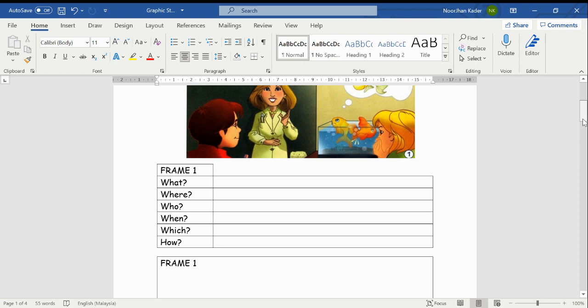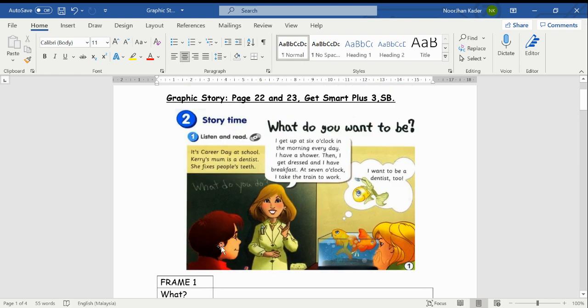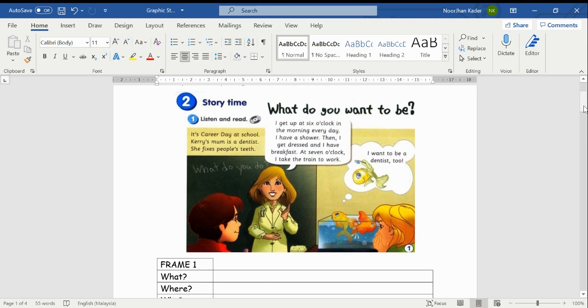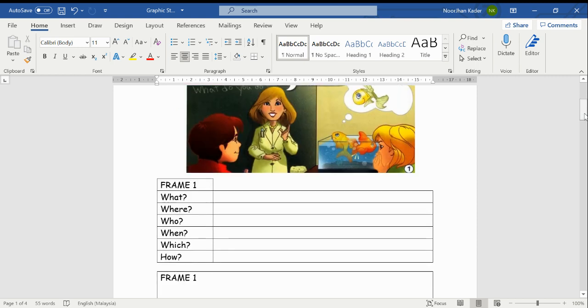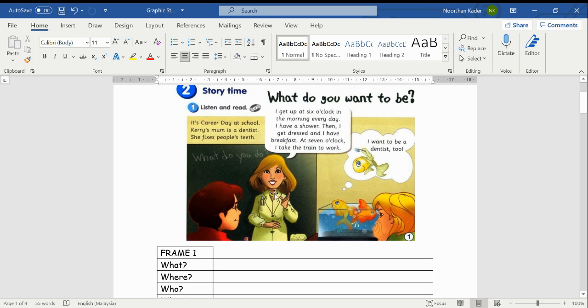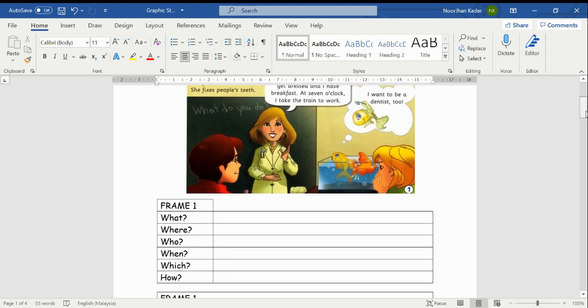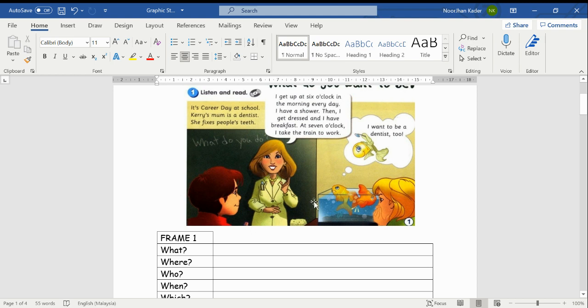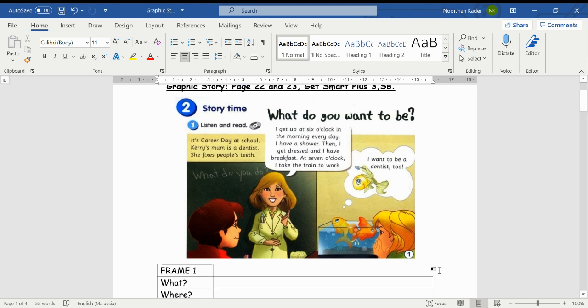So we already answered the question for what. That means we have the characters. But actually, the characters don't answer what. To answer what, you have to look at the whole picture to understand it. Of course, I start with the people in the picture, which are actually who, but it's okay. To get a clearer picture, I started off with the people. So what? In this frame, we can see that there's an event going on. So what is actually happening in the first frame?